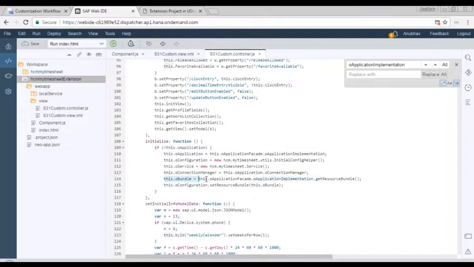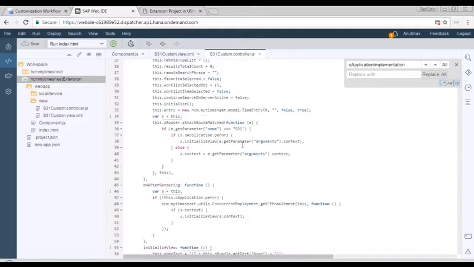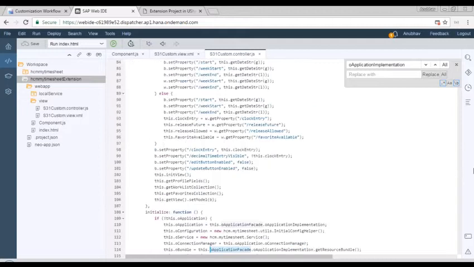Okay, it's trying to get the resource bundle from this, but it's unable to get it, because I think this application facade itself doesn't get initialized. Application object is there, but this facade is not there, guys. There is some problem. Maybe I am not using the right way of doing it.